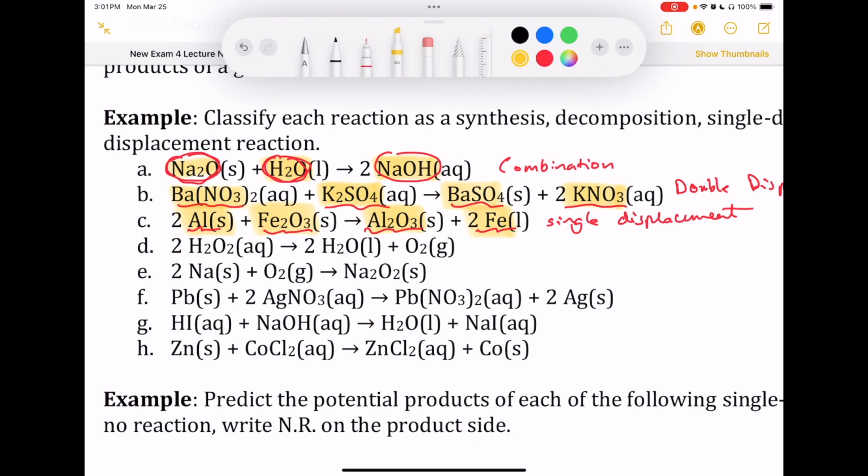And let's take a look at the fourth one. We got H2O2 going to H2O and O2. So that one we have a compound and then it breaks apart into two products. Just the fact that I said it breaks apart tells you that that must be decomposition. Okay, so I want you to do the other four here. Afterwards, again, if you have any questions, you're not sure, feel free to check with me and I can answer your questions if you want to check your answer. All right.